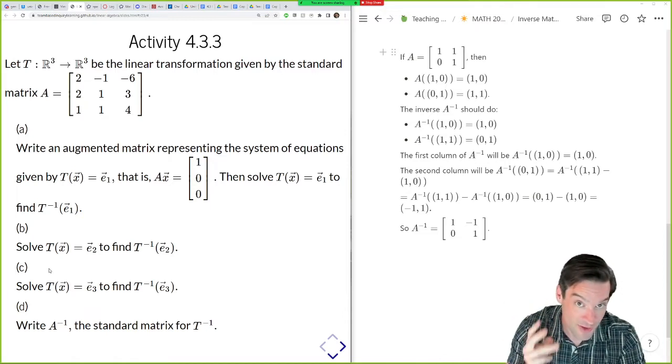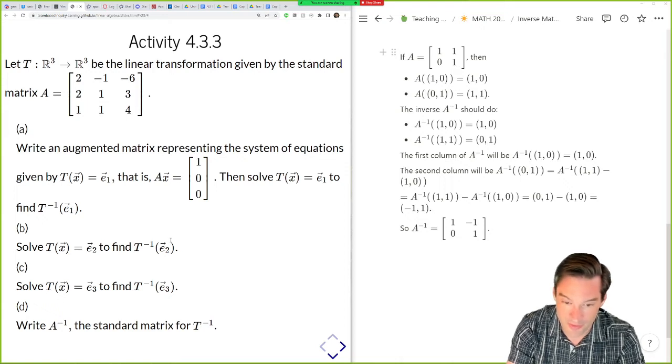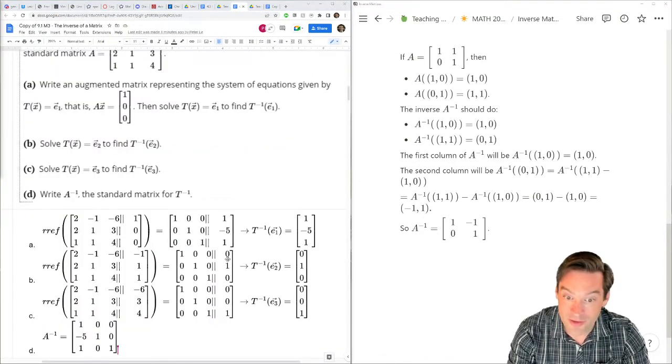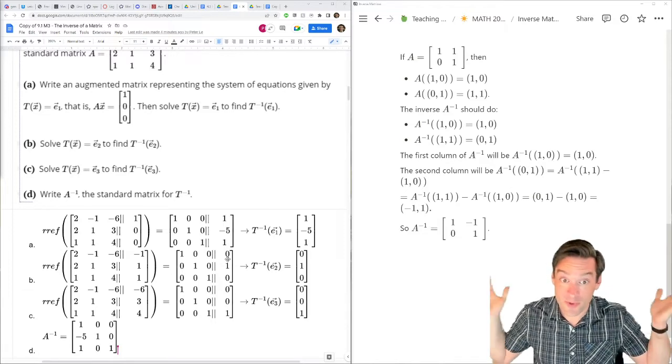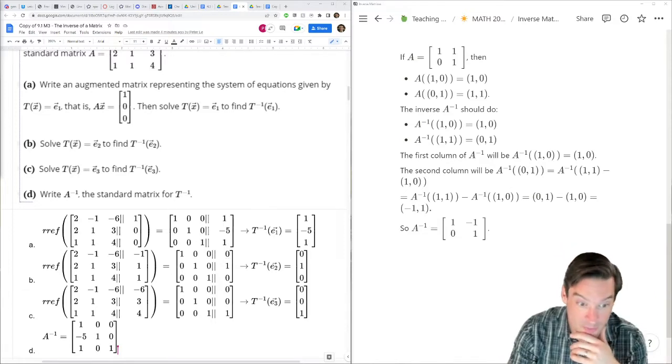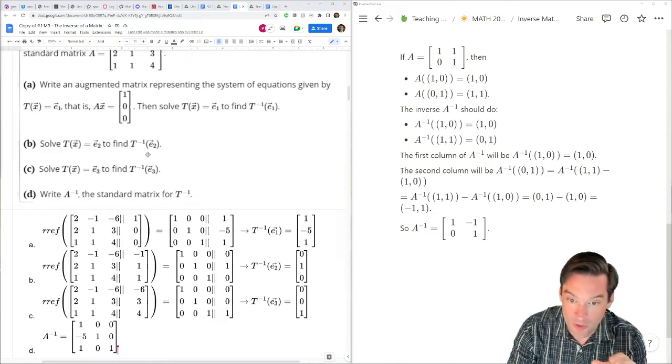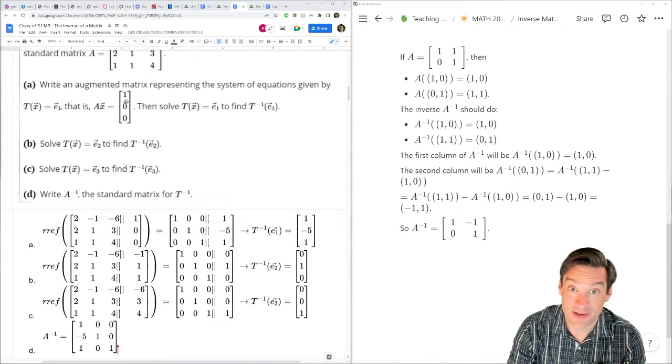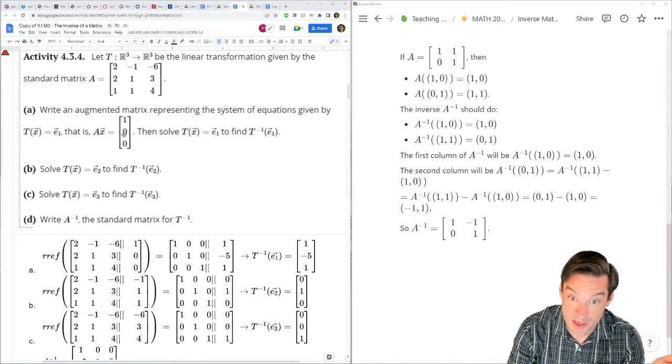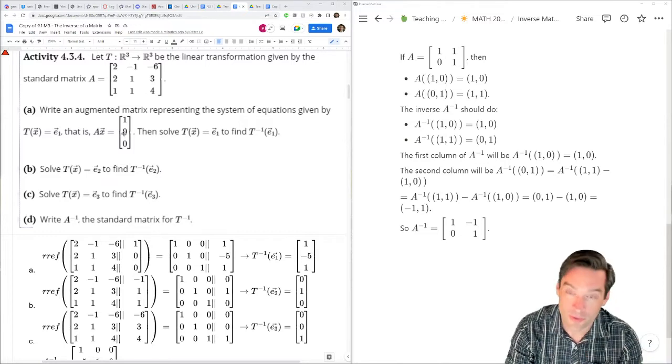So this is going to be a problem where you have to solve a linear system 3 times. Definitely make use of technology for doing the steps involved in this. And then at the end, you'll write out the matrix for the inverse by using your answers from parts A, B, and C. So we found the inverse of this matrix here, right? And the way that we did it was by asking for the original matrix, what are the solutions for the vectors that are getting transformed into the standard basis, right? Because the columns of the original matrix tell us how the standard basis is getting transformed out. We want to figure out how the standard basis gets transformed back.